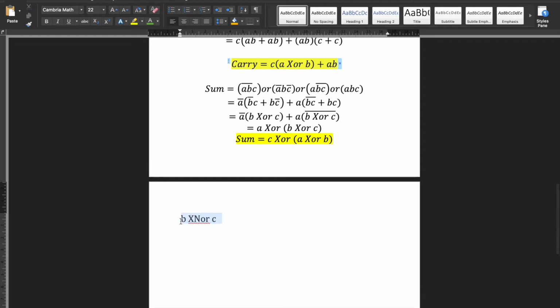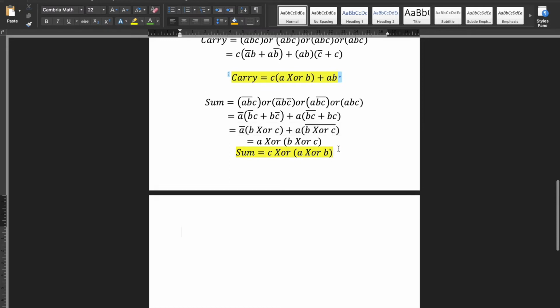So anyway, B XNOR C, but of course we can erase the not and put it on top. So that should be a bar at the top right there. So hopefully you understand what I'm trying to tell you.